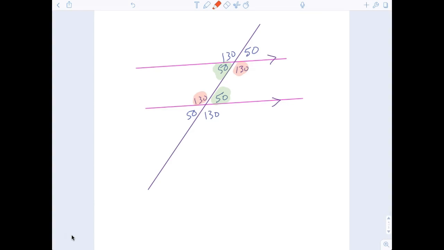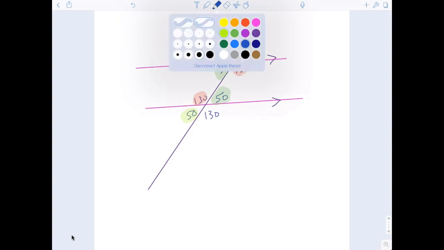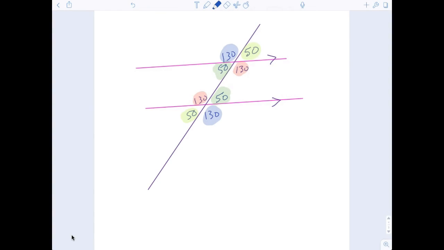All right. Now we will discuss alternate exterior angles. Same principle, instead of being in the interior, now on the what? Exterior. Exterior of the parallel lines. So these two now are alternate what? Exterior. All right. And now the other one, this and this, those are also what? Alternate exterior angles. So again, we've just discussed corresponding. We've just discussed alternate interior and alternate exterior. And now we have one more to go before I close this out. So could you also find some of these vertical angles? Yes, that's how we're going to prove that. Okay. We're going to prove those theorems using vertical angles.